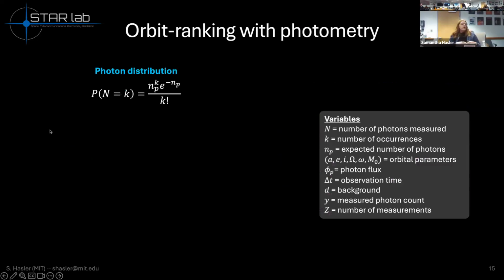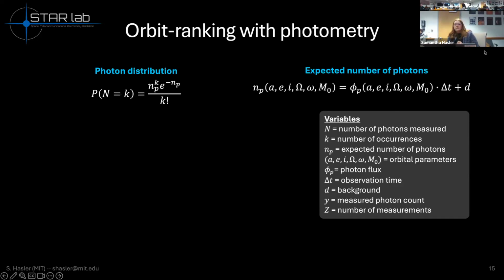So now I'm going to walk you through the steps that we take to actually get to the likelihood of these orbit fits. The noise model I'm representing here as a Poisson distribution. So essentially your output from the noise model is a probability density function, which describes the electrons that are read out by the detector. In the actual code, the distribution here is basically a combination of a Poisson distribution for the photon noise, a gamma distribution to model the EMCCD, and a Gaussian, which describes the read noise.